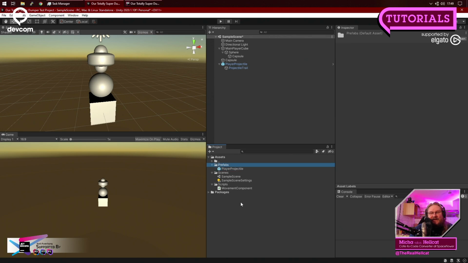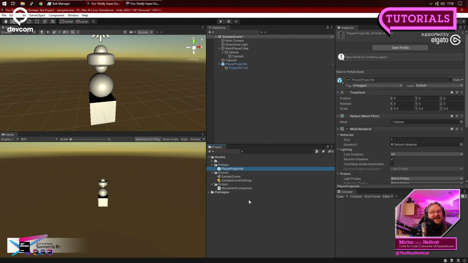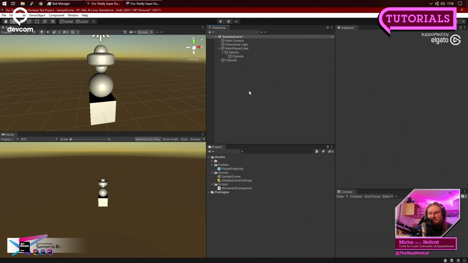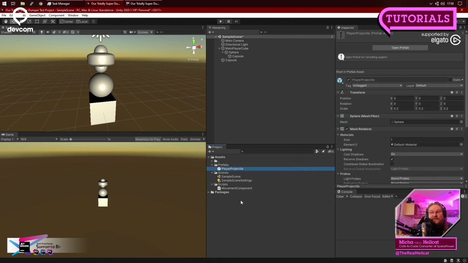And all of a sudden in our prefabs folder that was previously empty, there is now a player projectile. And now we can delete this from our scene. Boom, it's gone. It's nowhere anymore, but it's sitting in our prefabs folder. And this is it. This is our prefab.